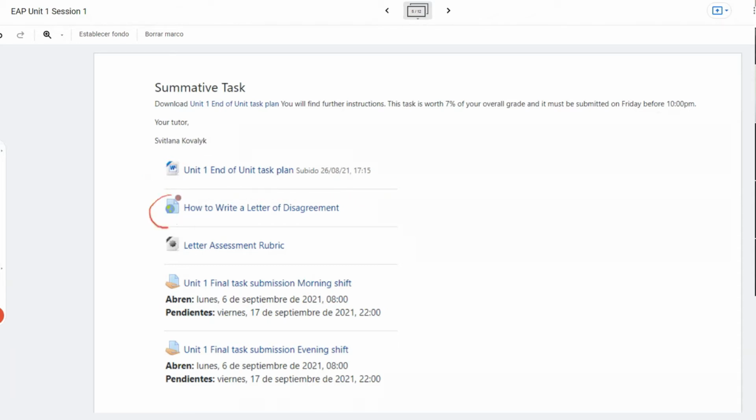So you have this plan, what to do in the file. You have some extra information. So maybe you need to watch a video, you need to read the rubric. In the week 2 section, we can see details and instructions. So if you have some questions about instructions, you can prepare. You will submit it here. So this is the final task that will have the value of 7.